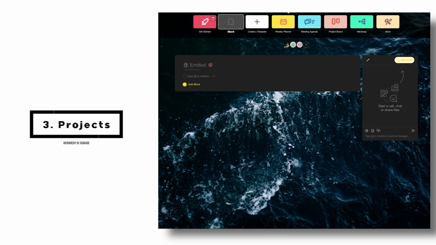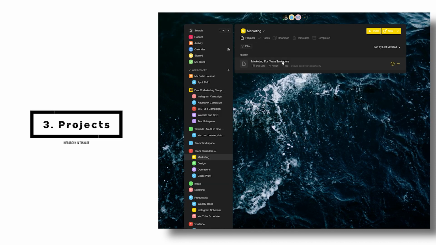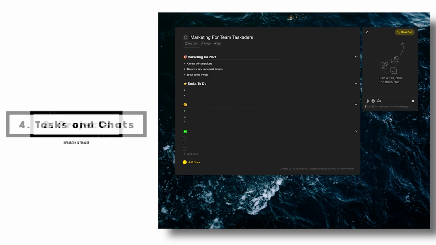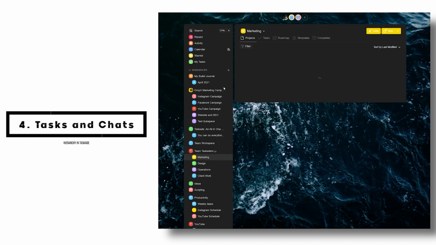Projects are areas where you write the tasks or manage the goals with your team within a subspace. This is an area where you create, import, and reuse templates to have specific workflows, and within these projects are your tasks and chat options, which is the bottom of Taskade's hierarchy. Now, tasks are short-term goals to be finished, which will lead you closer to your main goal and let you finish all of your tasks.